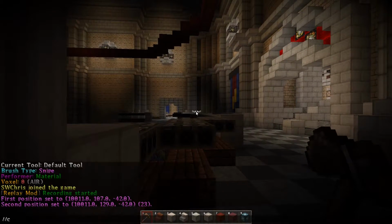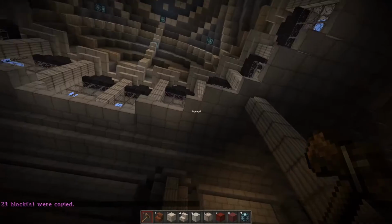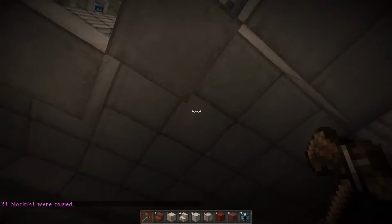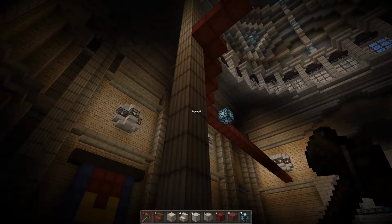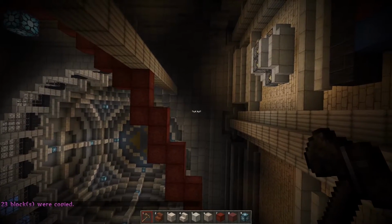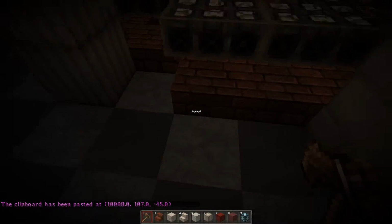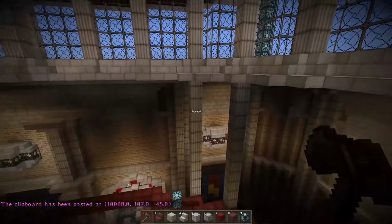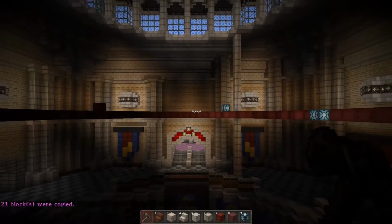Okay, we're going to copy this, and then see where this one falls. So this one comes down, bump right here. So right there, perfect. All right, so we're going to cut. Oh wait, I screwed that up. Hang on, just a minute. Copy. Okay, then we're going to look up, and I think that's about right here. I think that's where we had it. Paste. Oh, we didn't even cut it. Okay, well, cut.